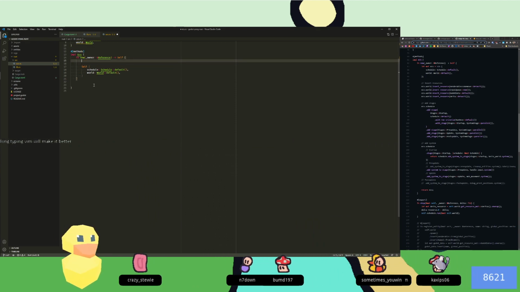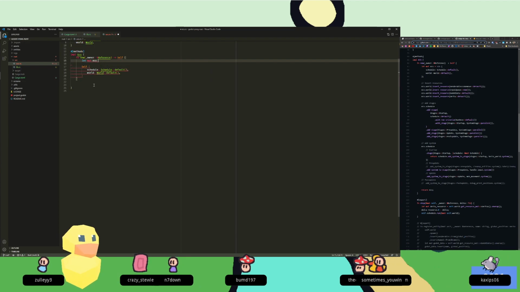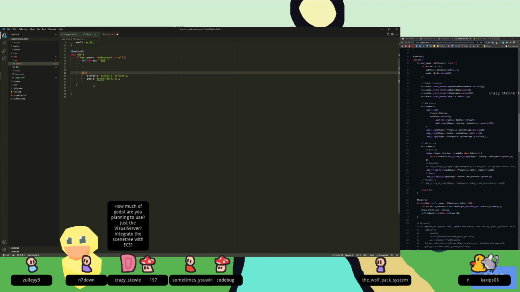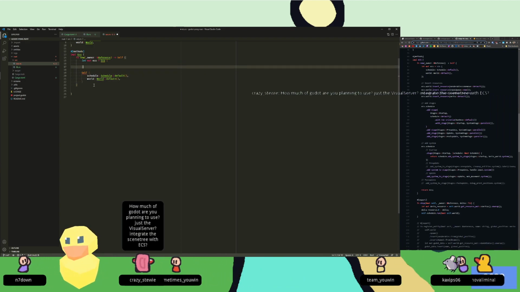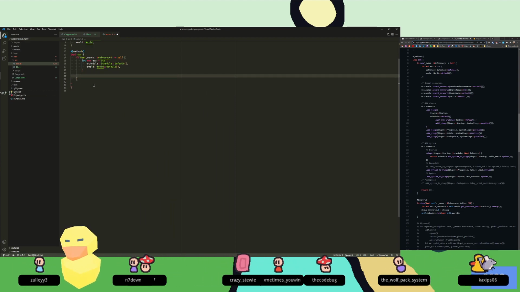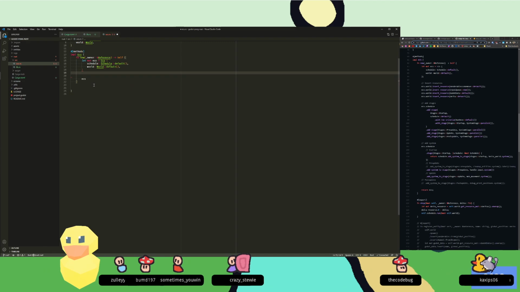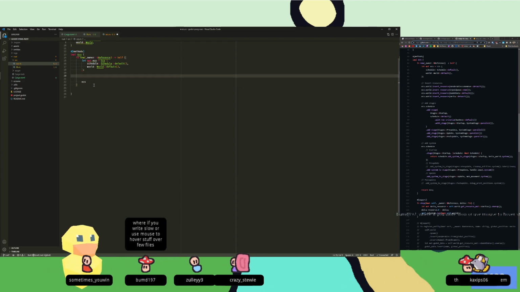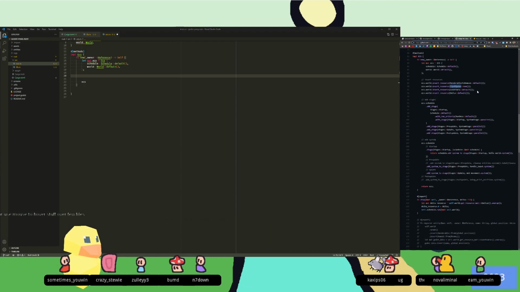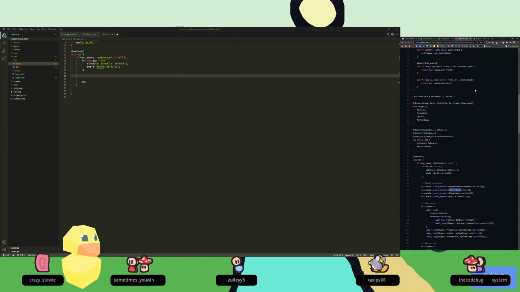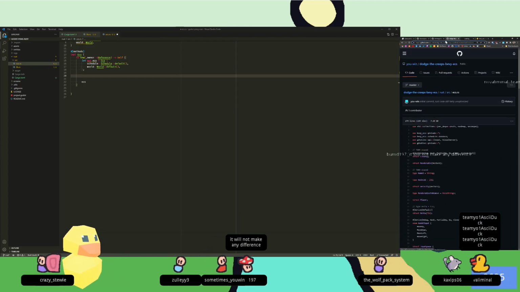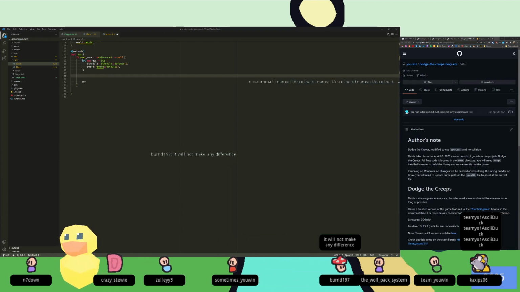All right, hold on. I'm remembering how to do this now. I really should just copy this, I guess. But we're not going to, because I don't remember how a lot of it works. All right, so we put a lot of resources into here. There was an input queue. I remember doing that in Dodge the Creeps. By the way, this is the repository that I'm working off of.